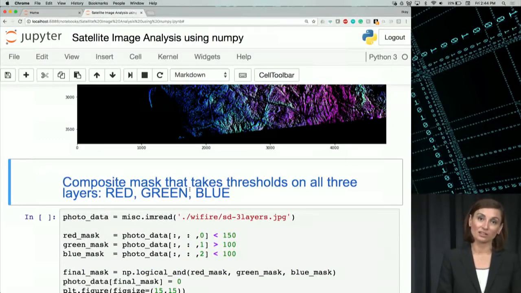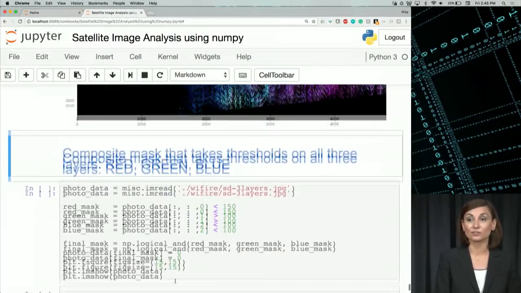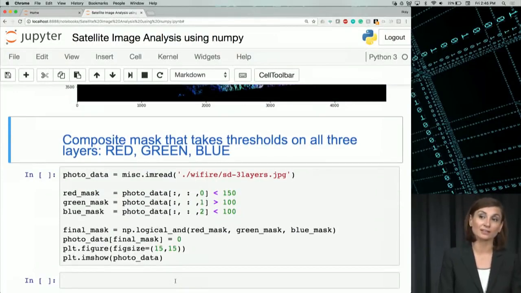Lastly, let's create a composite mask for a point with high elevation, high aspect, and low slope using the logical AND like we did for our circular and upper half. We are doing the red mask as we did before, green mask for points larger than 100, and blue mask for points less than 100.